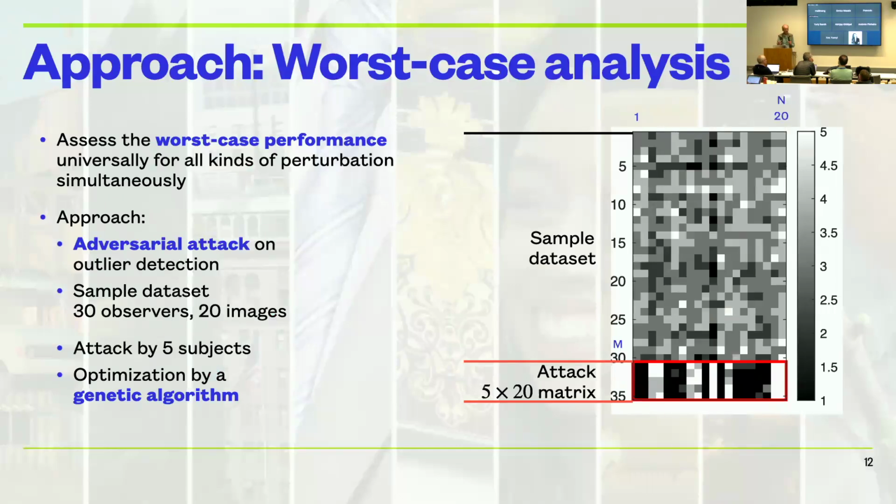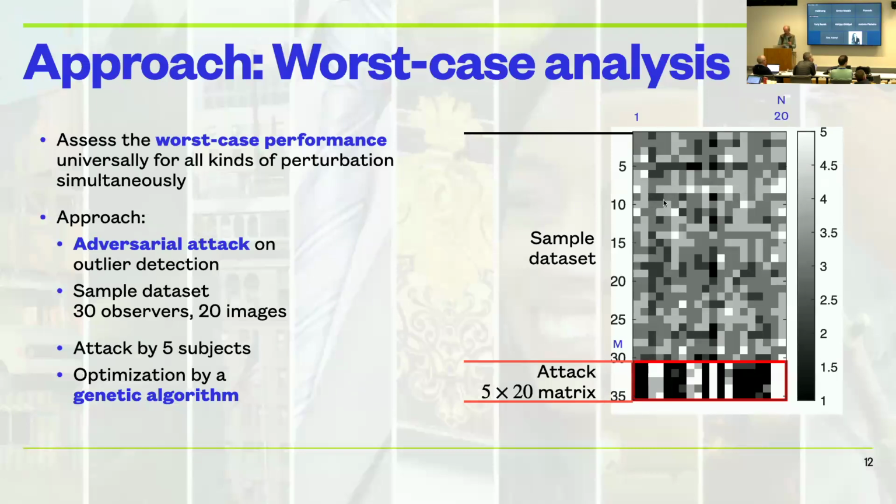In an adversarial attack, we don't prescribe what the outlier type is. We don't say use spammers. We just leave it open to the algorithm to find out what is the most effective spamming strategy to disturb the robustness in a maximal way. And the algorithm itself will find out what the best attack is and how to disturb the data set.